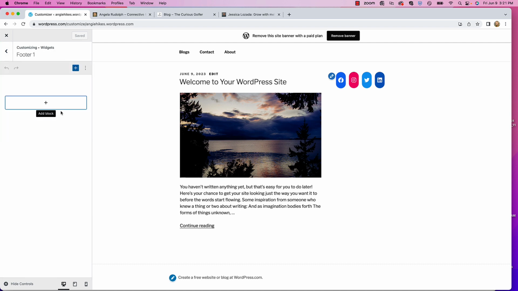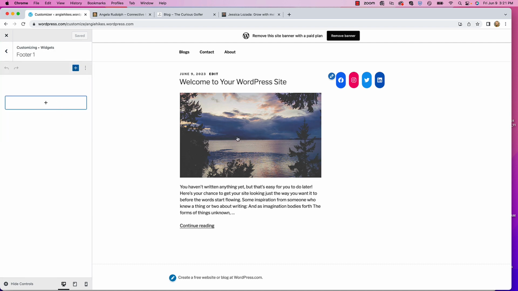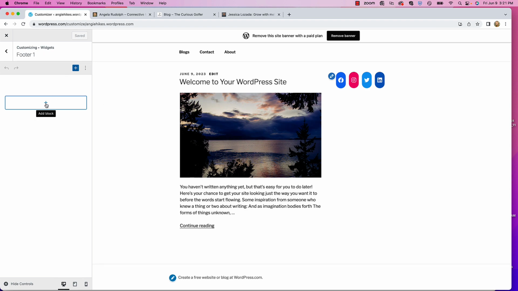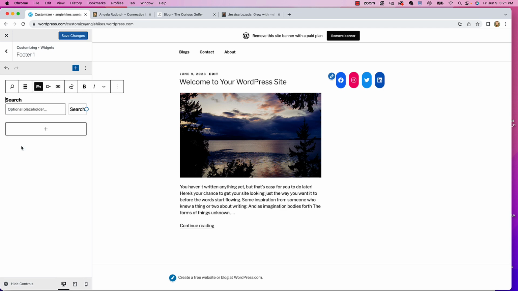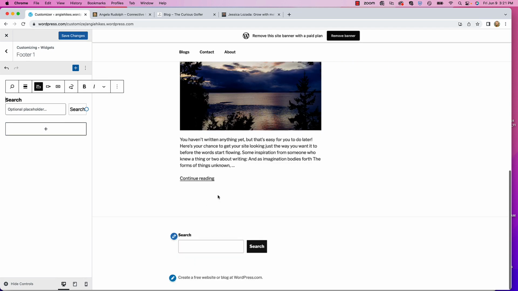Now for our site, he was telling us that it uses blocks to customize things. You can add a block here, you can add a block here. So what we're gonna do is add, let's see, we already have social icons on the right-hand side here. So let's do a search. There we go. We added a search widget and it came here in our footer section.